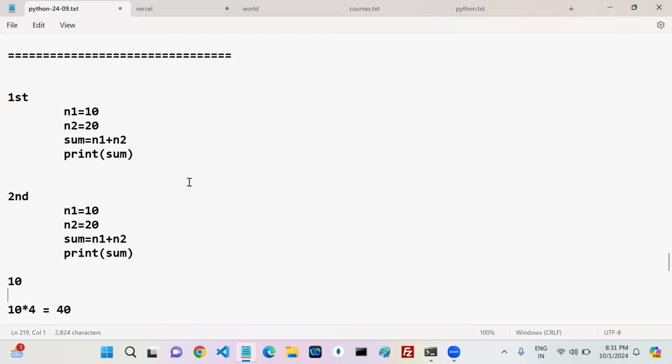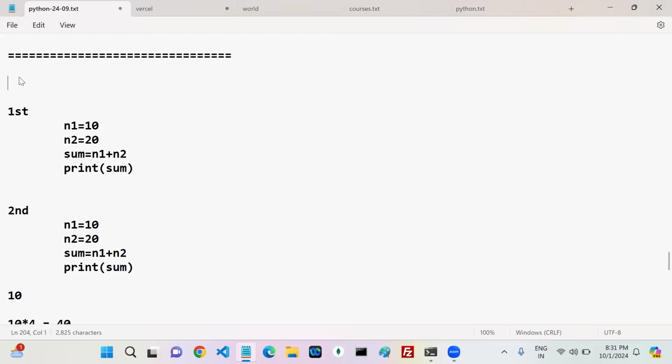See, if you write like this, there are no issues; everyone gets the expected output, which is 30. But is it the recommended way of writing code or not? 200% no. Why? Because you wrote the same 4 lines of code again and again, 10 times. Writing duplicate code in any programming language is not a recommended way. So how can we avoid this problem? How can we overcome this problem? That is the question.